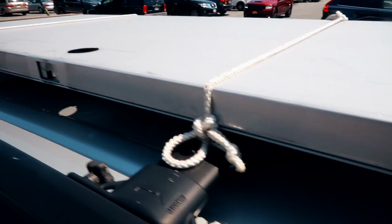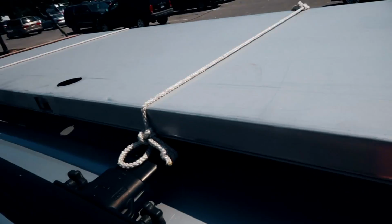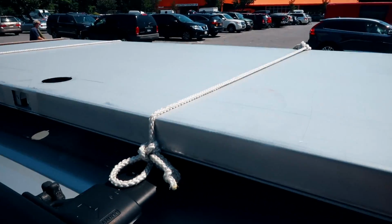Way to Home Depot. What are we getting at Home Depot? Door, the actual door. The hinge. The lock. I just got back from... Oh, we're still kind of in Home Depot. But we got the door.